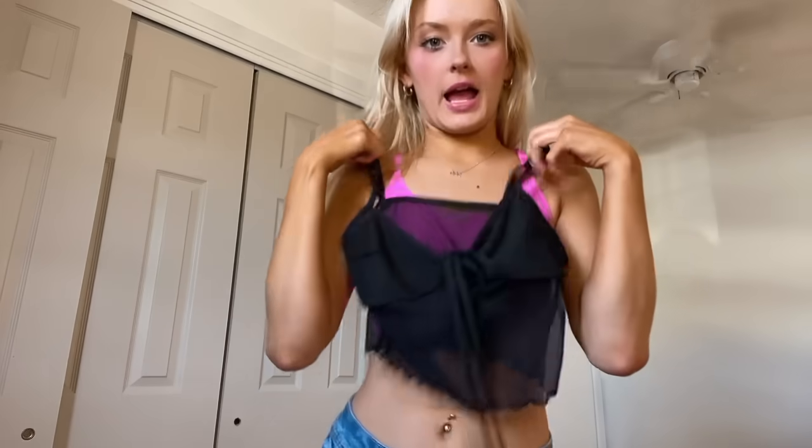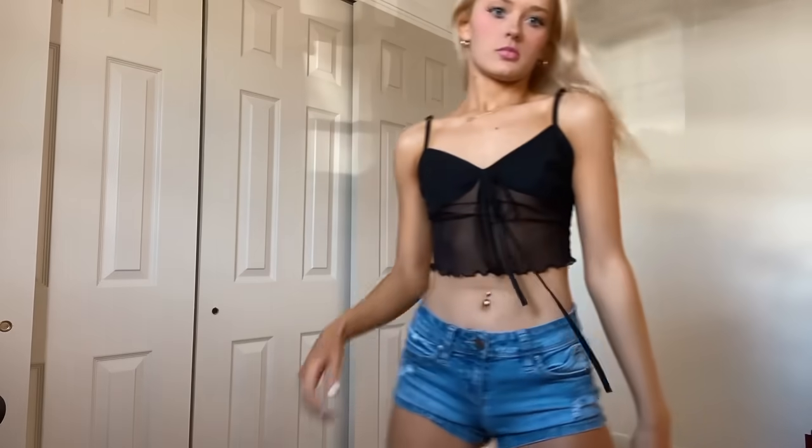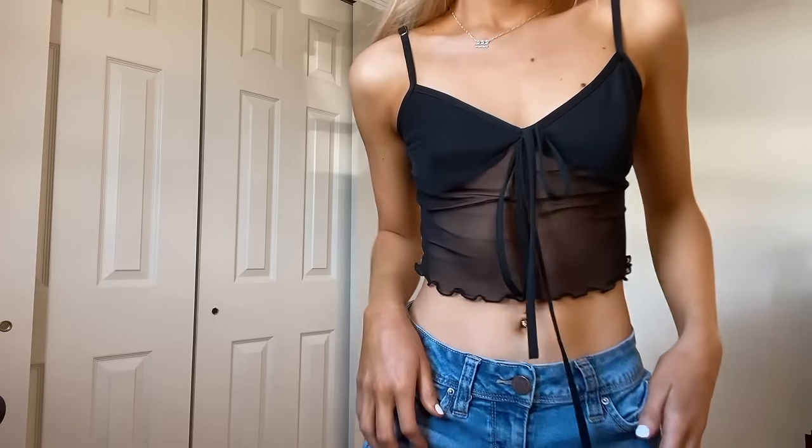This next top is literally my absolute favorite. I saw it on the website and I literally physically gagged. It has lace and then this is the only part that's fully black, but it's so freaking cute. Let me show you right now. The freaking bow brings it all together — I just needed to say it. It needed to be said.